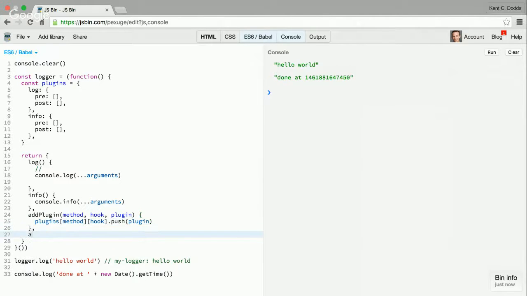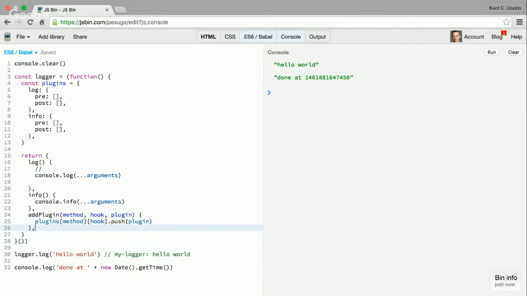And then you'll probably want to have a remove plugin. It'll probably just be this same thing. I think you kind of get the idea, so I'm not going to implement remove plugin. But do you want me to implement remove plugin, or do you kind of get the idea what's going on?